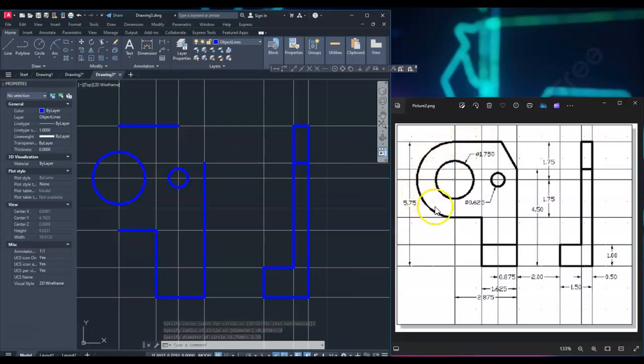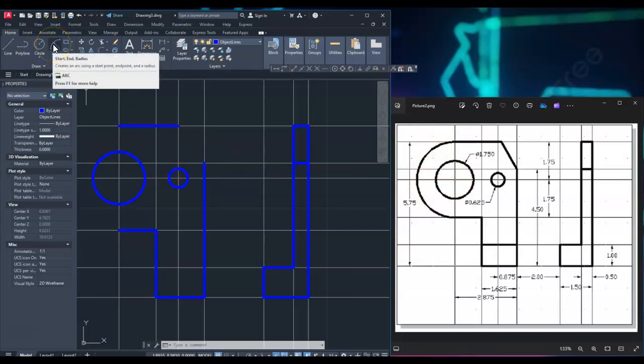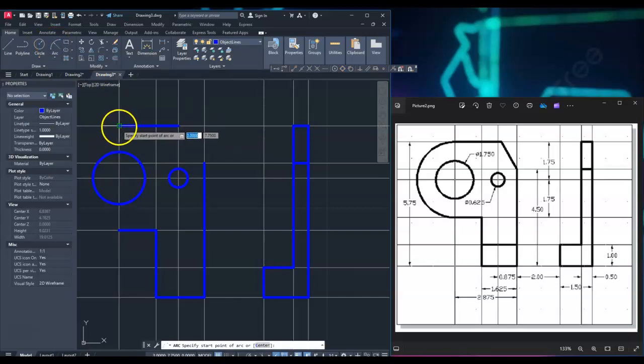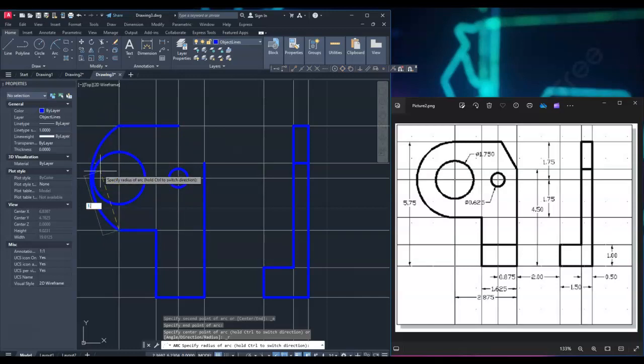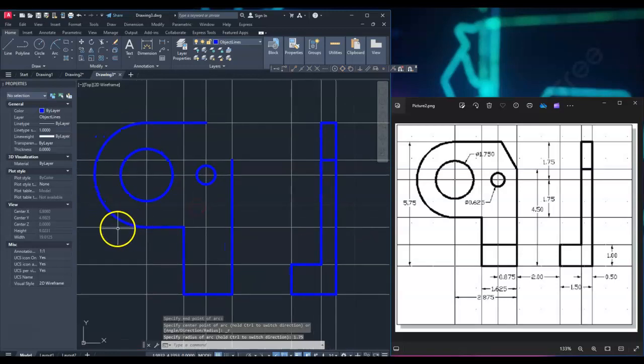I made this drawing a little bit bigger so it's easier to see. But anyways, it doesn't really clearly indicate the radius of this circle. But over here, I've got a distance of 1.75 from the center point to the top. So that radius has to carry around all the way. Okay, so I'm going to use circle, or you can use arc if you want. So if you want to try start and radius, you can do that. Okay, so I'm going to start here, and then enter a radius of 1.75. And there's my completed arc.